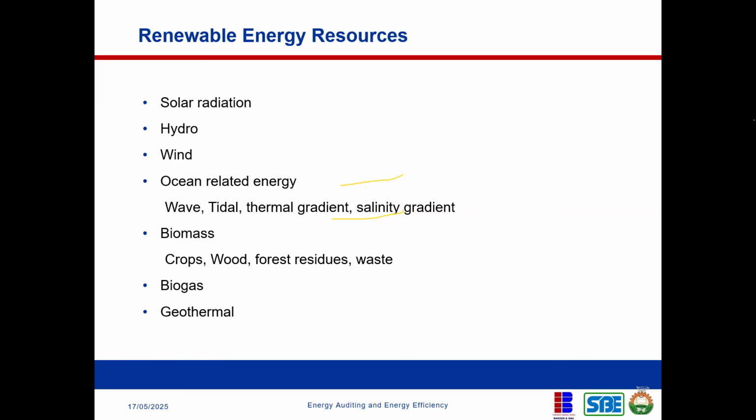Now, all of these are still nascent. I don't think any of them has been commercially deployed yet. The wave, the tidal, the thermal gradient, but I think they're still at the nascent stage of development and not yet commercialized. But what we know today that is commercially viable are the solar, hydro, and wind.